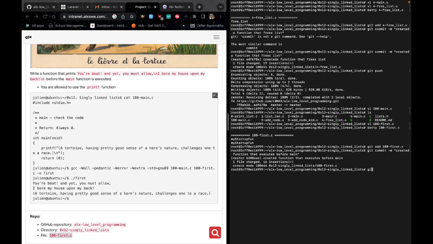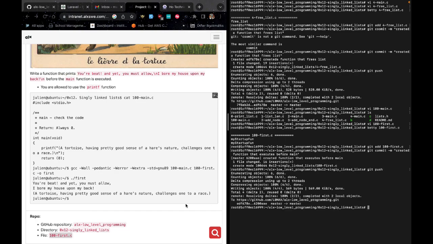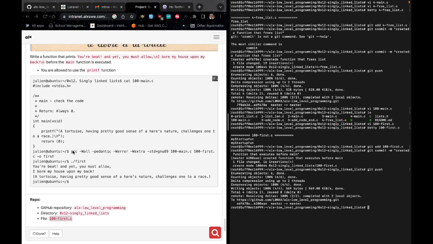And we now do git push. So when you are done, we can now come down here and copy this particular code. Then we paste over here and hit enter.